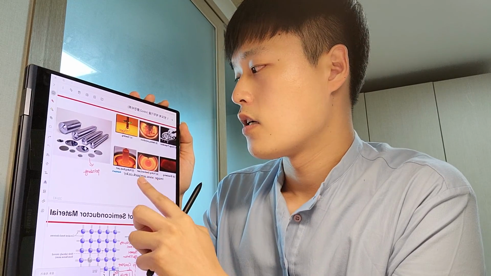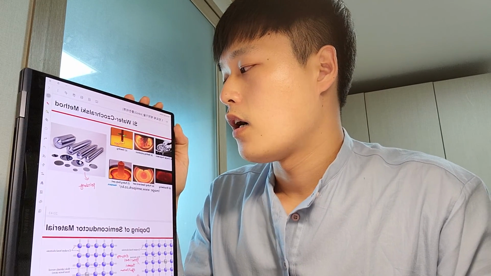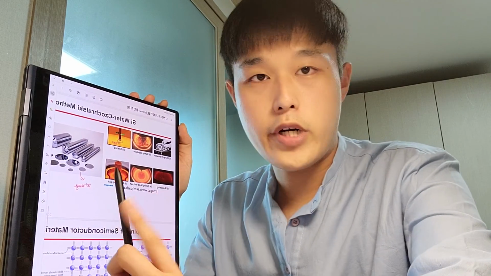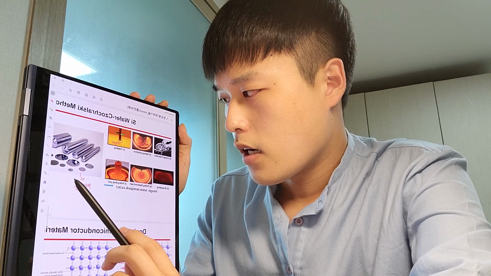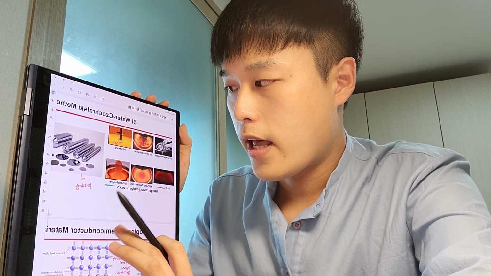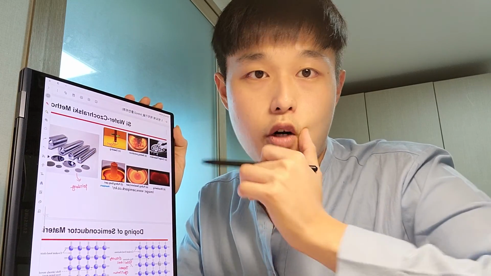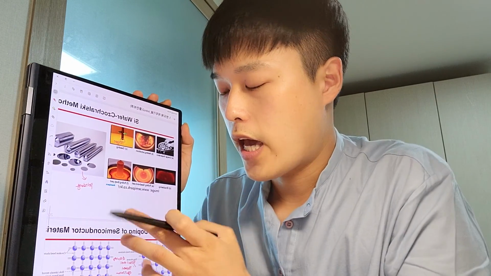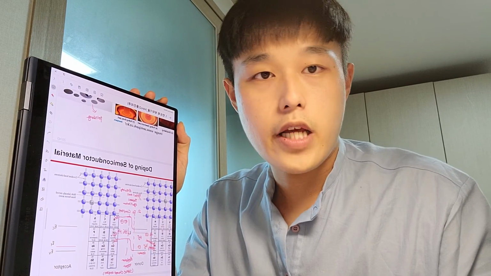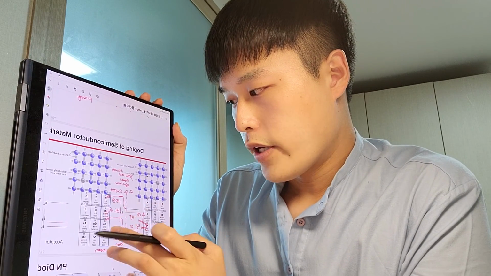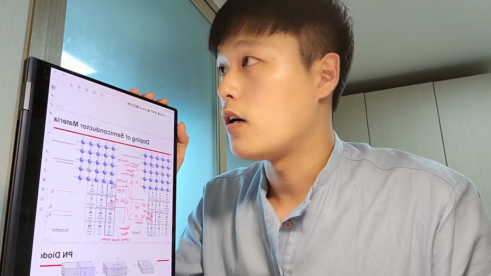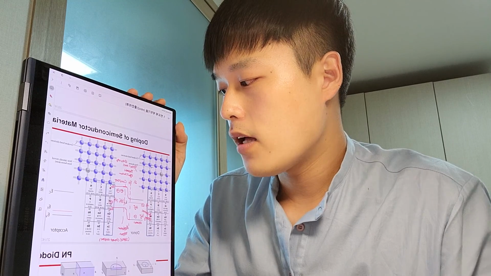And first, we learned the silicon wafer method. In the preceding setting, we made the ingot, made the wafer and polished it, and did doping of semiconductor material. We learned about the important term of the Fermi level.